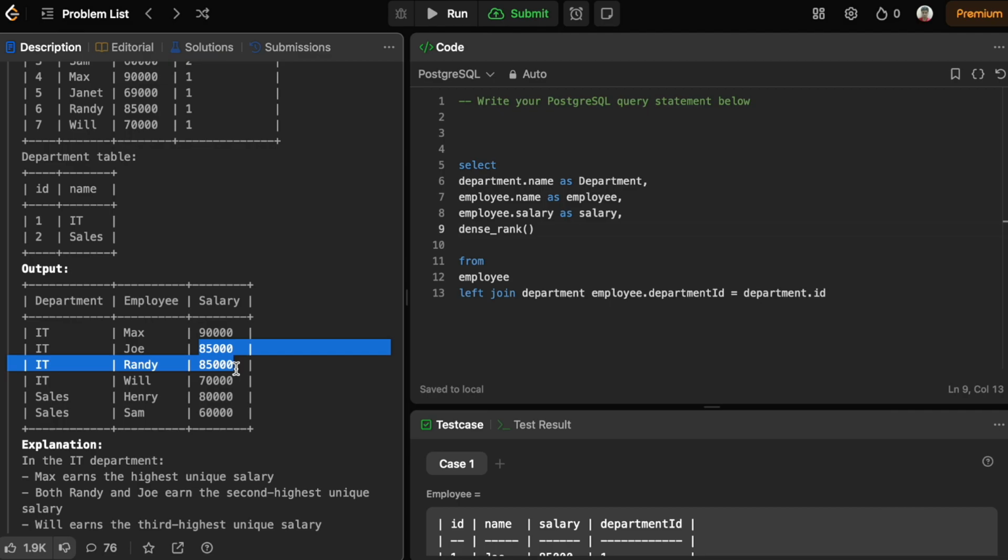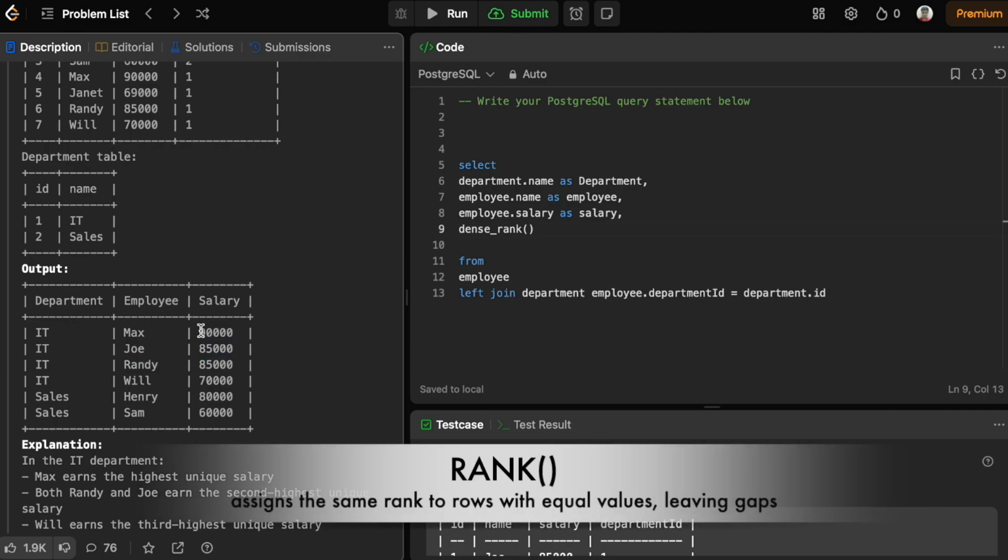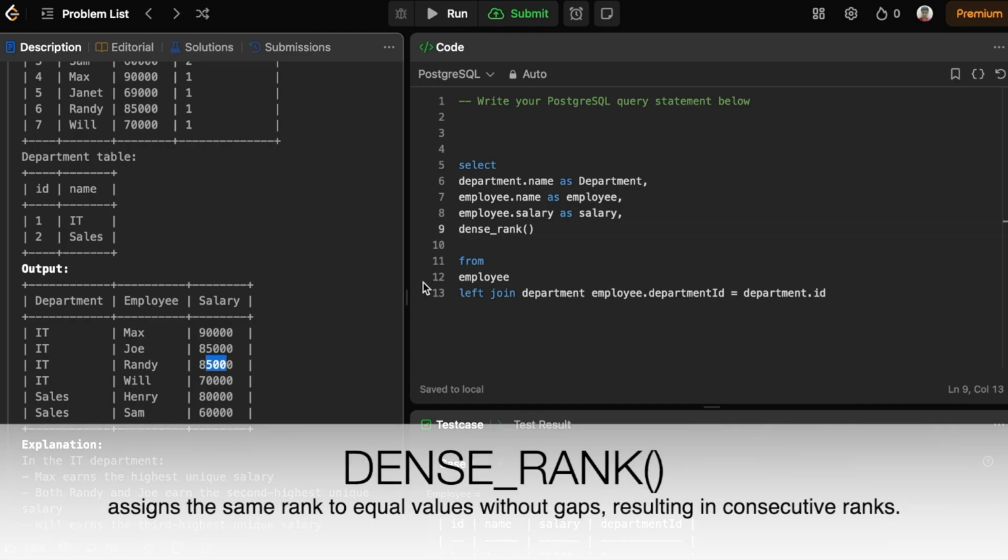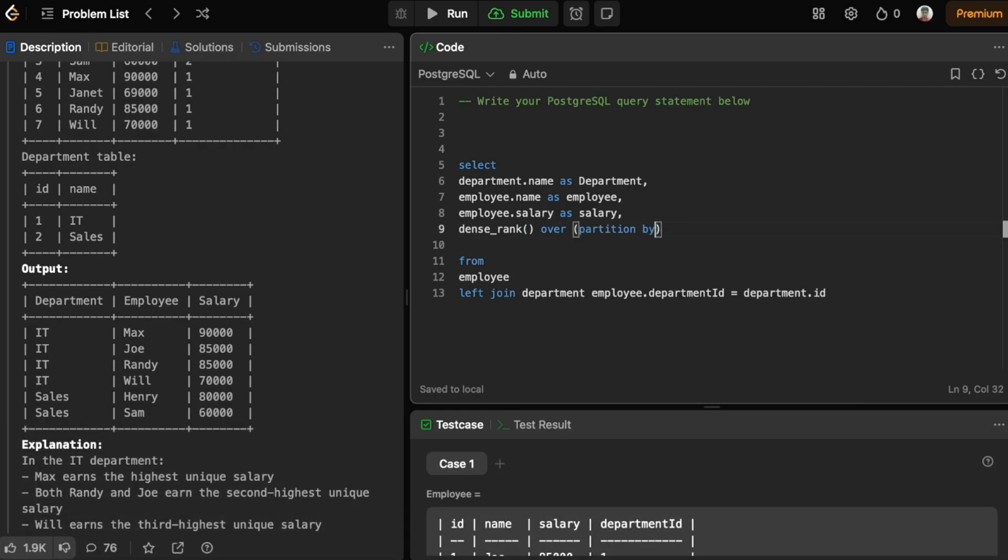If you go with rank, 90,000 would be ranked 1, and 85,000, since it's repeating, would cause a skipped rank. But if you go with dense rank, both these records will be assigned the same dense rank value of 2. So that's why we're going with dense rank over partition by department ID, order by salary descending.